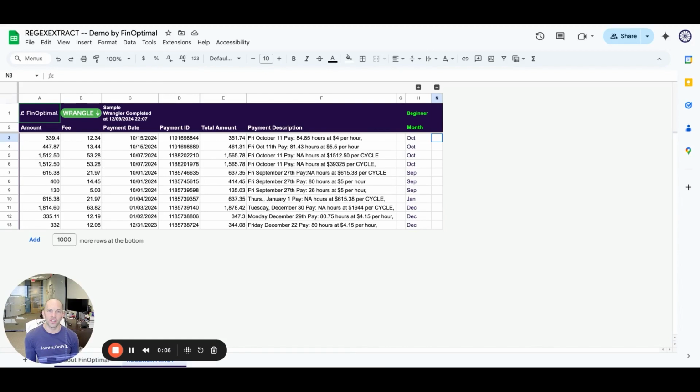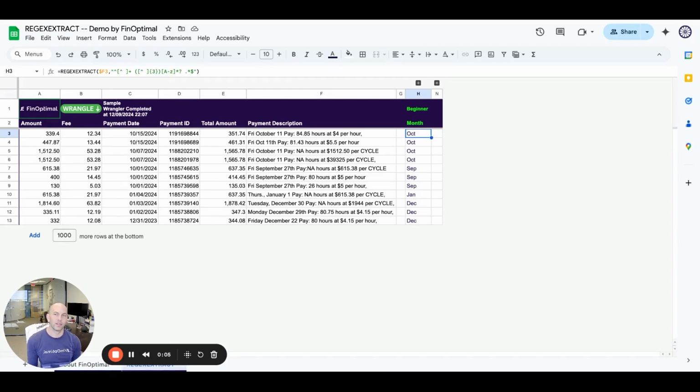to use REGEX Extract. Really great tool for extracting a substring from a larger string when you need to do some pattern matching, which is really what regular expressions are about. In this case, we're going to try to extract the first 3 letters of the month from what you can see is rather heterogeneous data here from a raw string that could have come from Stripe or Shopify or some other payment platform that you need to clean.